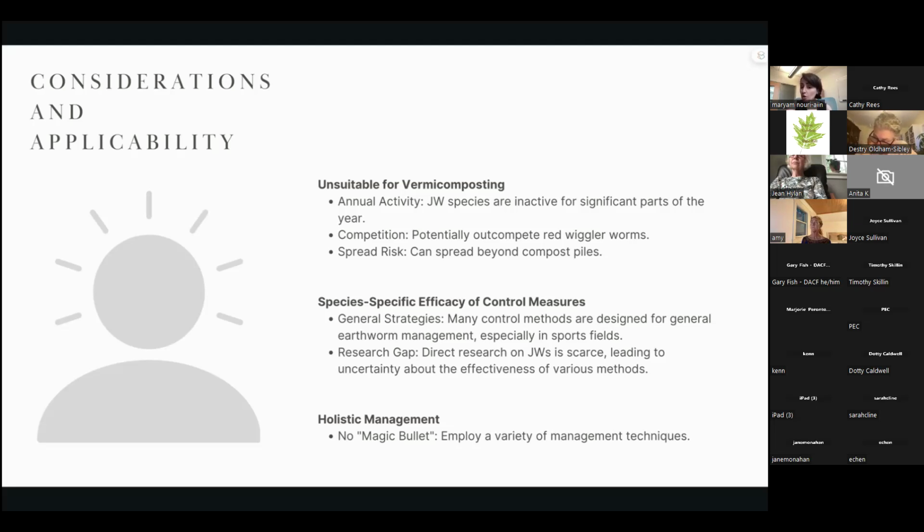Some of the measures that we talked about, as I mentioned, they are specific to a species, and most of them have been used, including mustard flush and tilling. They've been used in the sport fields, including golf courses. But they haven't been tested on jumping worms. So that's why those methods, we're not sure if they are really effective on worms or not. They need to be tested on those worms too. And we are working on few new approaches here. And also we have colleagues all around the country, they are working too. So it's basically research in progress, but nothing for sure.